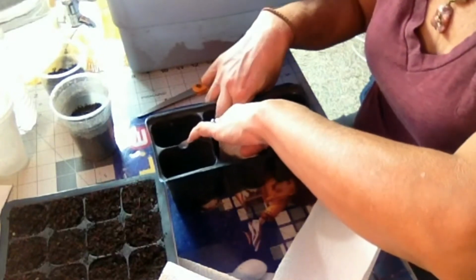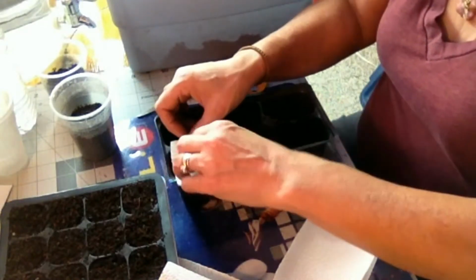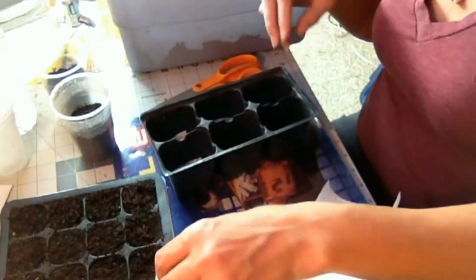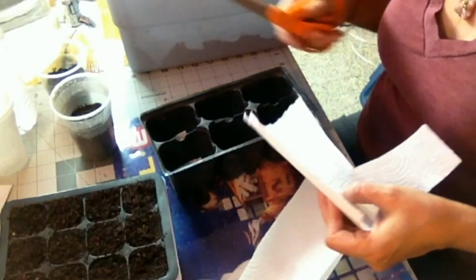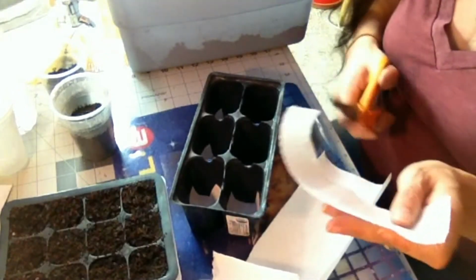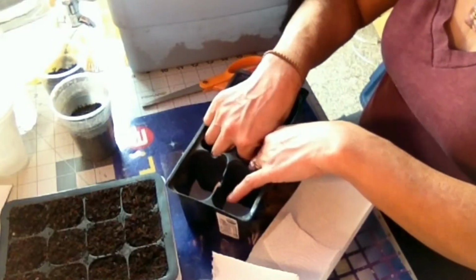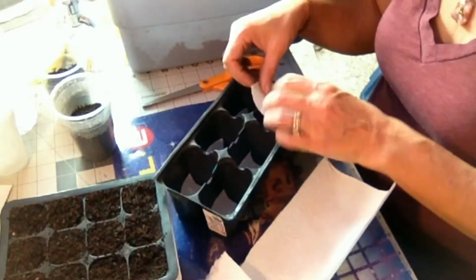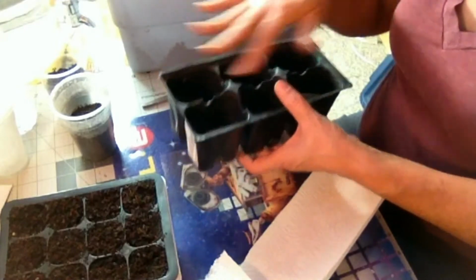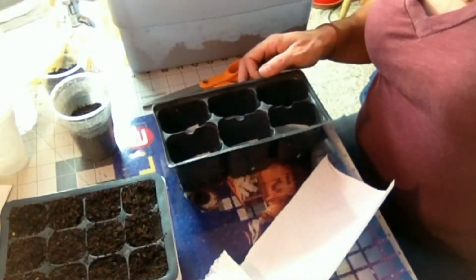But during that time, the soil will also, you'll get the roots holding the soil together, and then it won't be falling out the holes like that. Let's just cut this one. This one was one I cut from an earlier planting. Voila, done. And I go ahead and fill it the same. I just put the soil in, pack it down a little bit, top it off, and I'll get that done real quick, and I'll be right back.